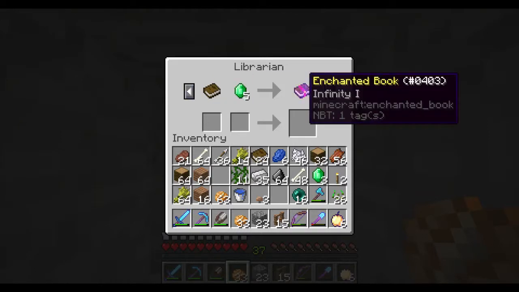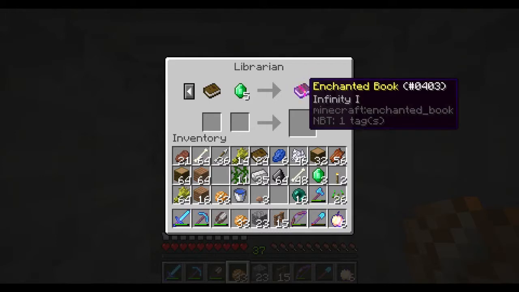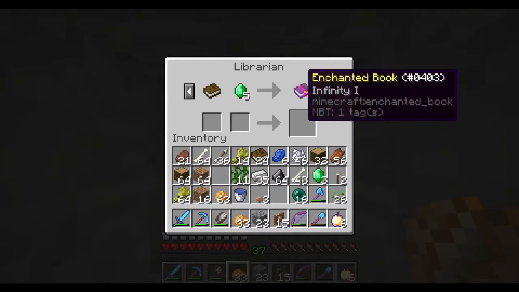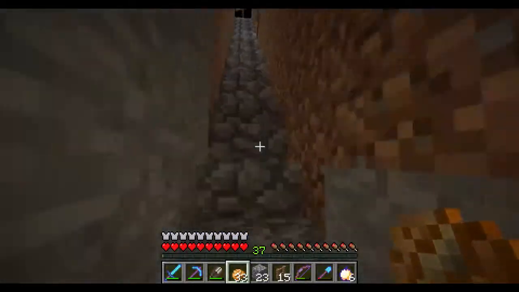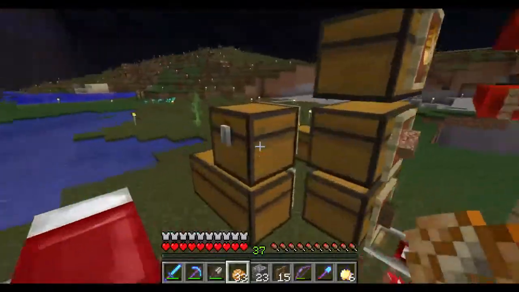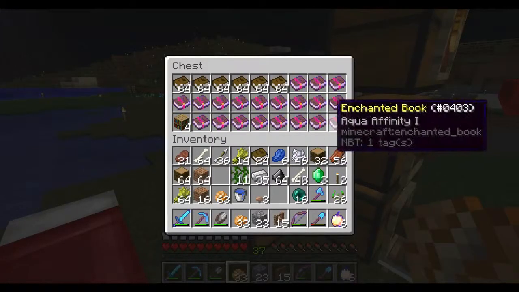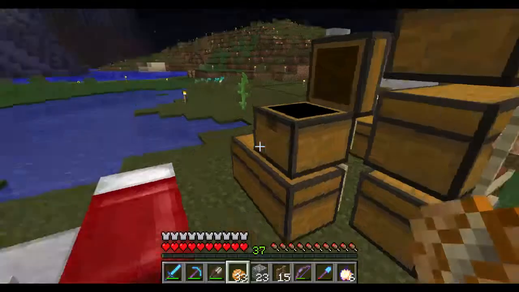And I think this is the guy, yep. 5 emeralds for an Infinity 1. That is actually a very good trade, as Infinity 1 books are almost as rare as Silk Touch books. And I actually do have one in there that trades for Silk Touch books. But basically, I have a ton of Infinity 1 books, because why not? And that's a decent book.